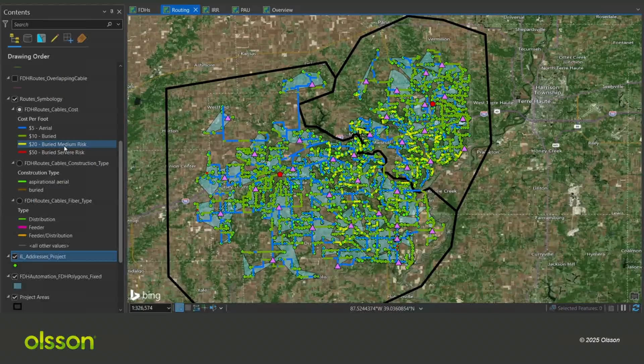All right, the next tool we have, we call it our IRR, or internal rate of return tool. A lot of times, our client has specific metrics they want to hit, how many clients they want to hit, and how much an overall build can cost. So we're able to use our tool to help us trim out projects to be the most cost-effective, to have the most addresses, to make sure we're getting as much people coverage as we can.